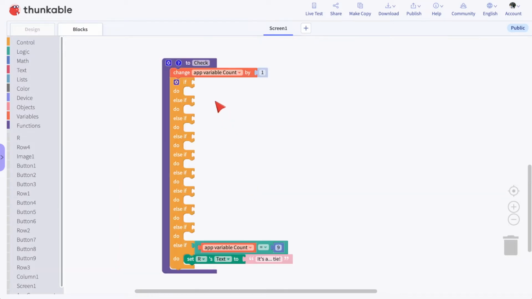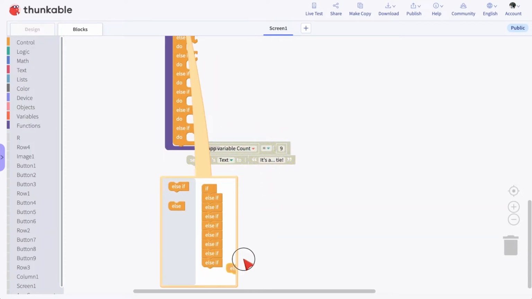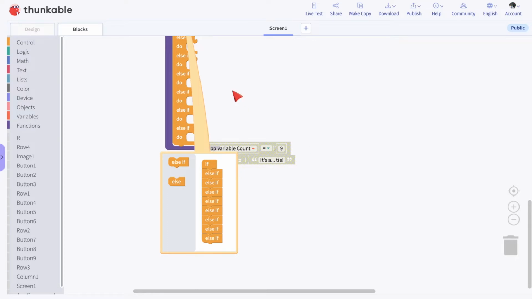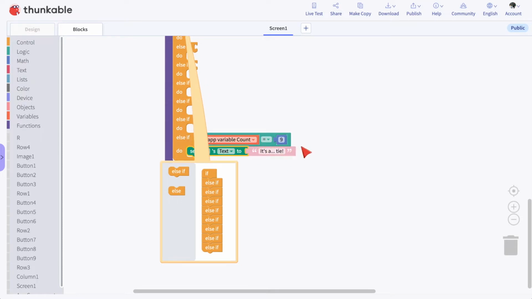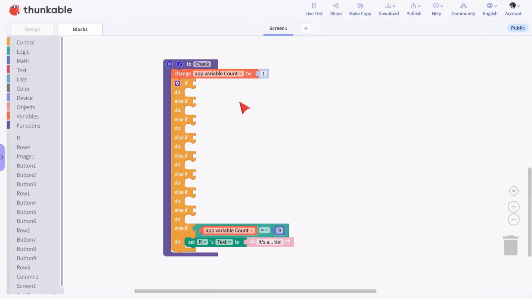If you have noticed, 1, 2, 3, 4, 5, 6, 7, 8, 9. For some reason there's 9. There's supposed to be 8, so I'm deleting that. Deleted. What just happened? Anyways, it is deleted. Okay.